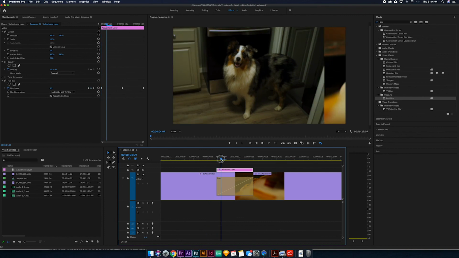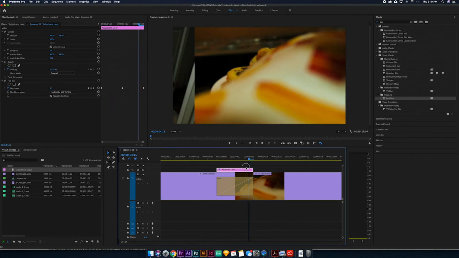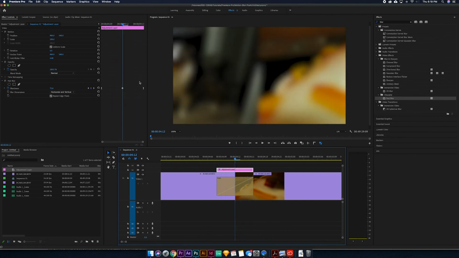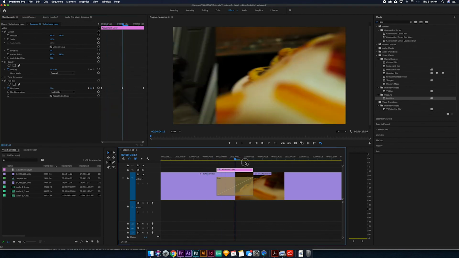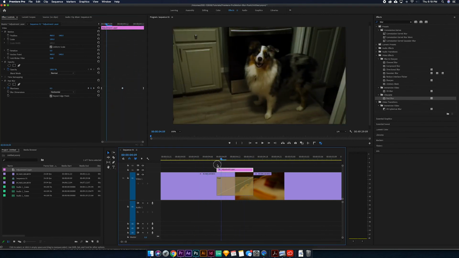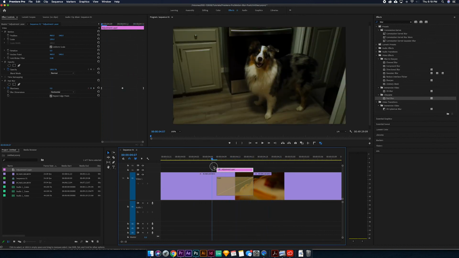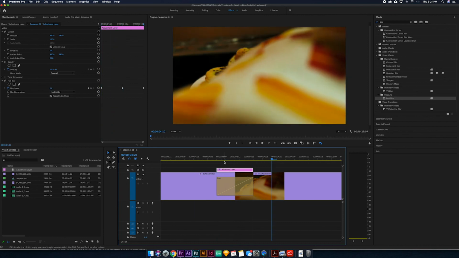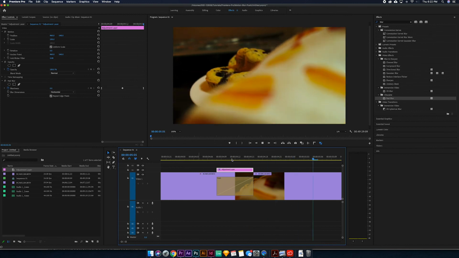So we notice the motion is left to right, so it's horizontal motion. But we've got some vertical blur going. It almost doesn't feel natural. So what you can do is select the horizontal and vertical, and we'll just change it to horizontal. So you can see the blur is happening horizontally. It feels more natural. You know, like your camera is swiping left and right, you're not gonna get a lot of vertical blur. You're gonna get horizontal blur. Let me play that back one more time. And that's what we're going for.